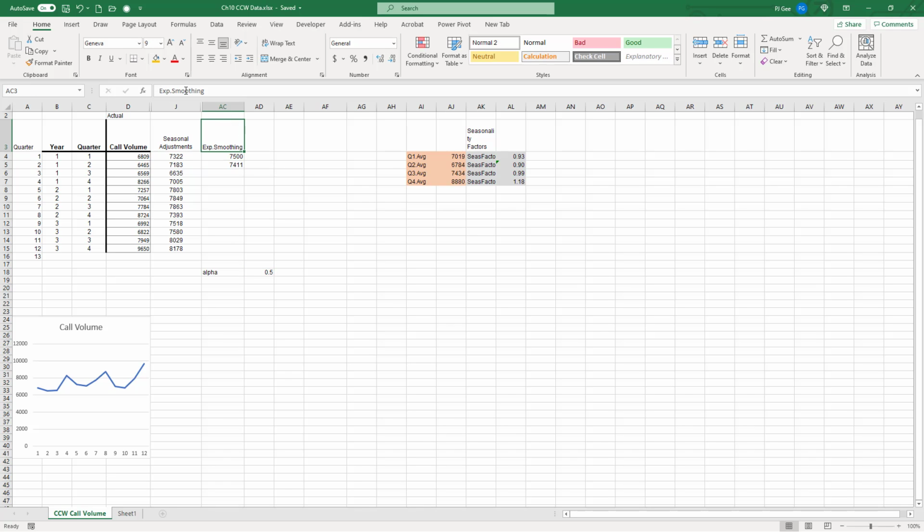So again, I'll make that orange, because that's a forecasting method. All right, so let's see, 8018. What I'm going to do is lock that down, so I'm hitting it with an F4 because I want to pull this down. I just put the dollar signs in there, and then we should be able to bring that straight down, down to the 13th month even. Let me center that up so it's a little bit more presentable.